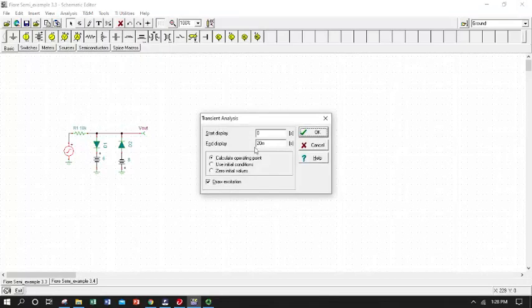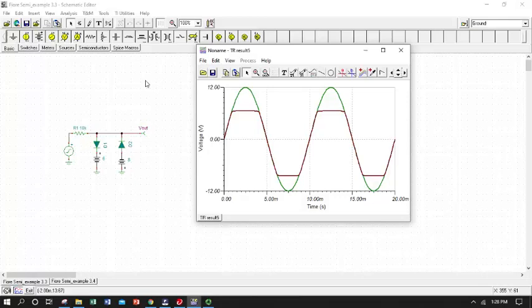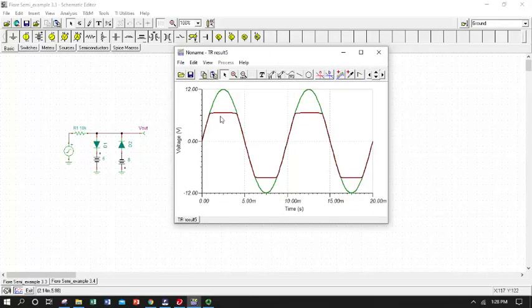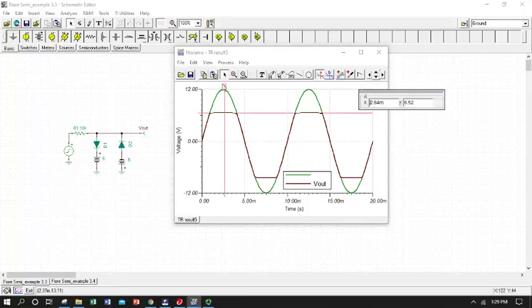So we can run a transient analysis over a couple of periods and see how correct we were. So in this case, our red trace is our output, and the green trace was our sinusoidal input. So again, we had our 12 volts amplitude there, and so we're looking at 1 and a bit periods. So let's use our curve tracer here and see if we were correct. So we had assumed that we should be clipping at about 5.3, give or take.